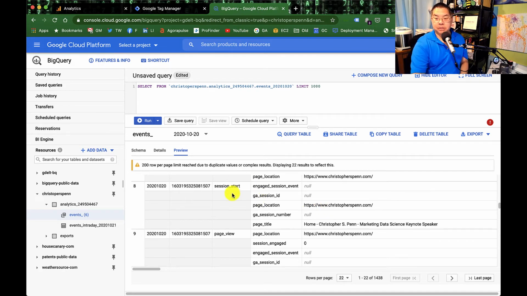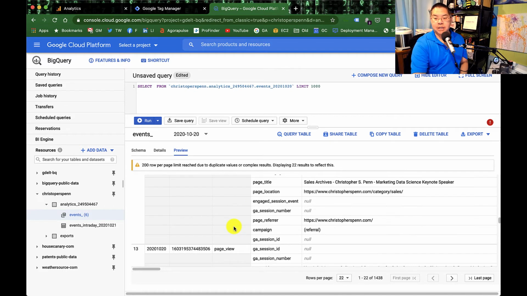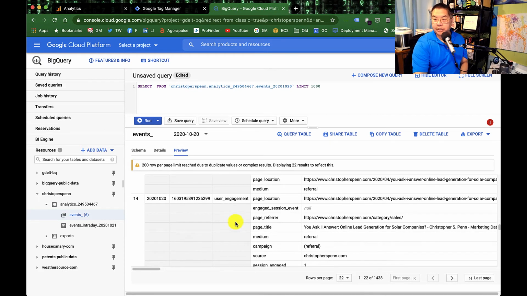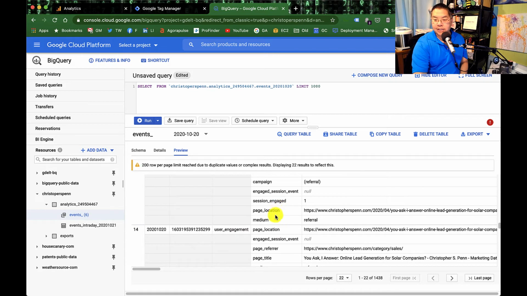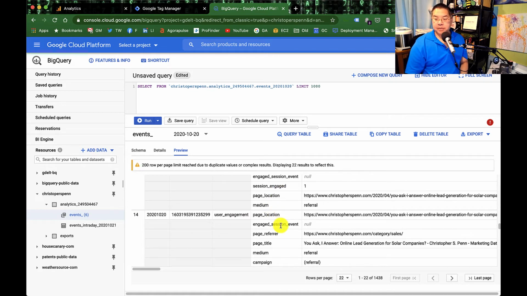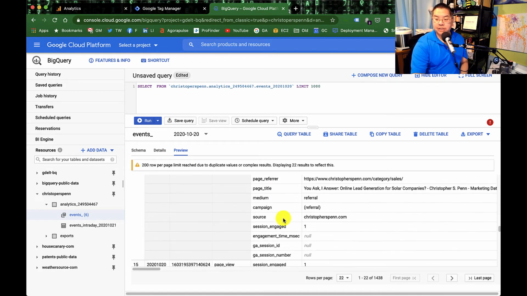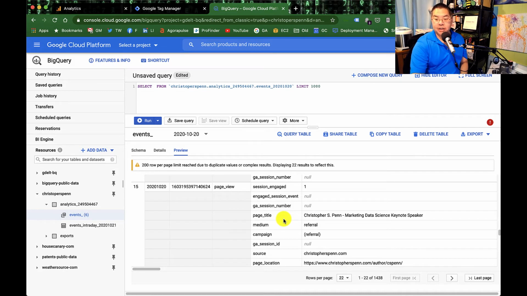And you can see all the different types of events: session starts, page views, any of the events you configure, user engagements. And each one of these has things like source and medium, campaign, all the really good data that we've been, frankly, craving forever, right? If you have great database skills, this is a gold mine. This is where you're now going to be able to build amazing attribution analyses, amazing reports of every kind.